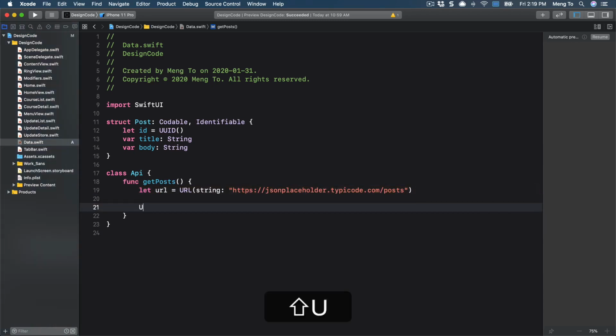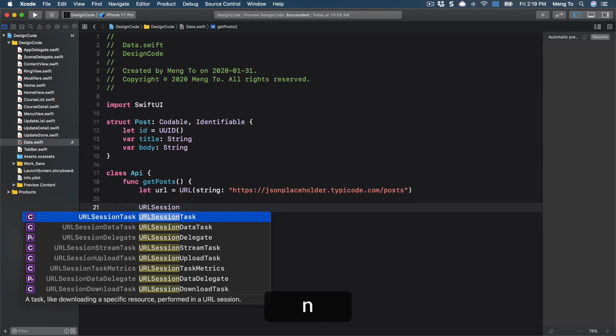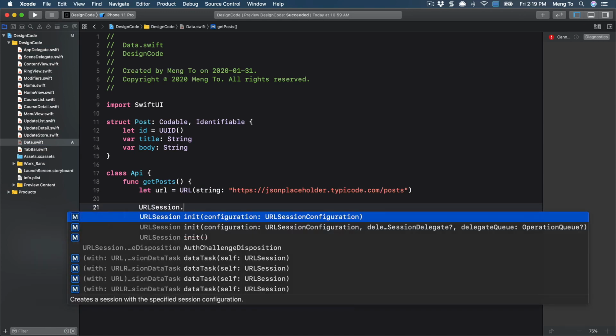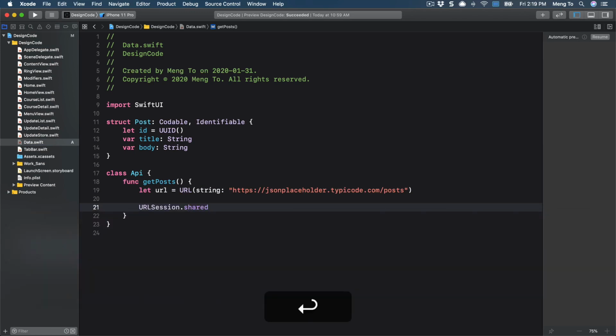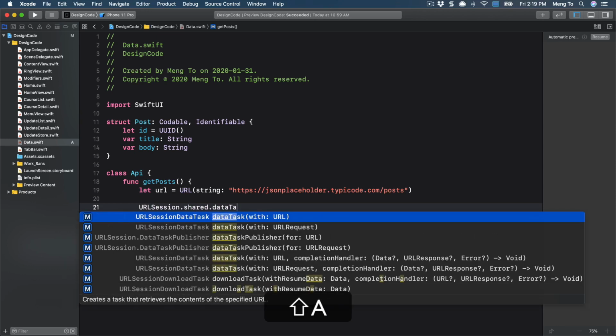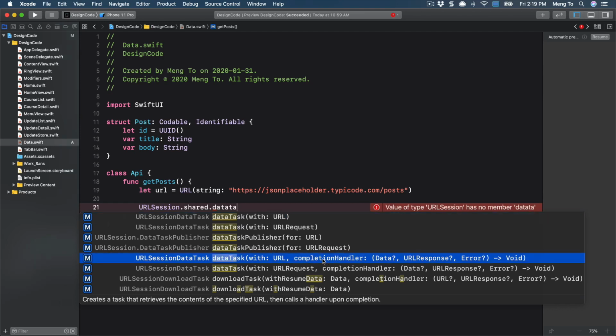So URLSession.shared.dataTask, and we're going to have to find the one with URL but also the completion handler, which allows us to get the data back after the API call.